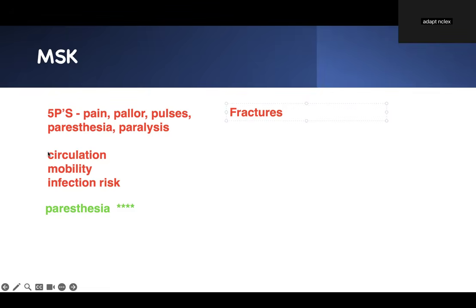The teaching you have to know is one. I want you to write this down. First thing, you got to know how to provide teaching to the patient. When you're providing teaching, number one is immobilize before you move. Make sure when they give you a question, you immobilize the leg before movement. If it's not splinted, you don't move it. Write it down. It has to be immobilized before we move.